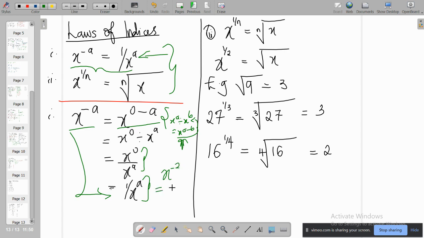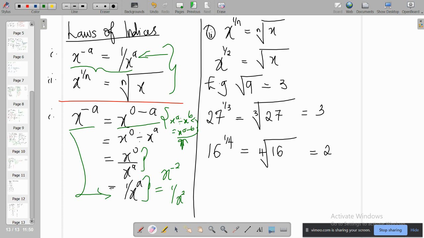An example of this may include something like x to the power minus 2. X to the power minus 2 will give us 1 over x raised to the power 2. We have some other examples, which I'm going to look at in the next video. This lesson just talks about the law and a typical example of how to use it. Then in the next lesson, we're going to look at more examples on how to apply these laws.